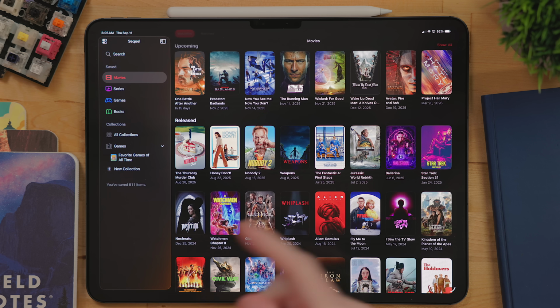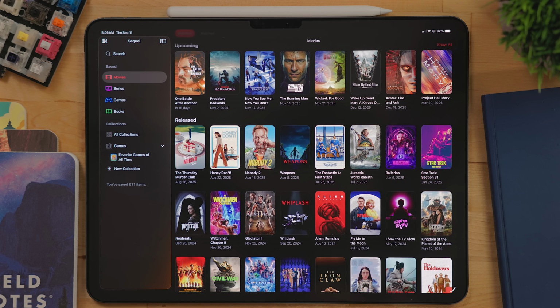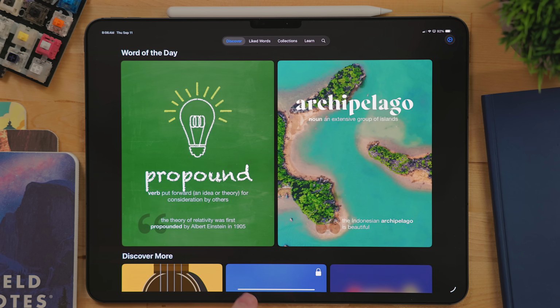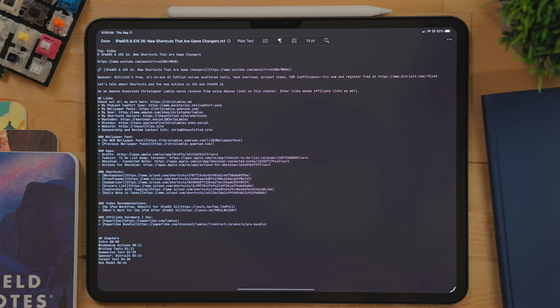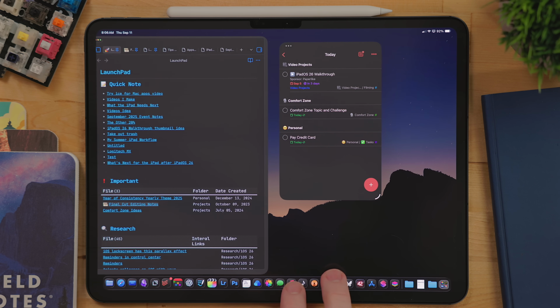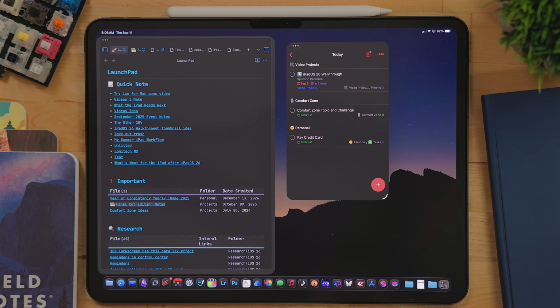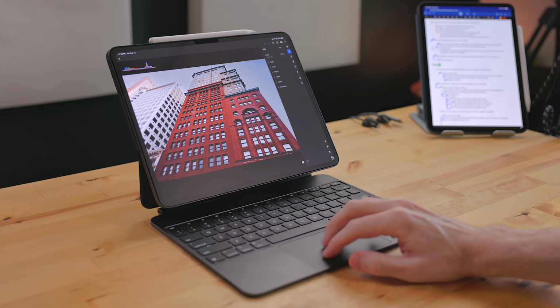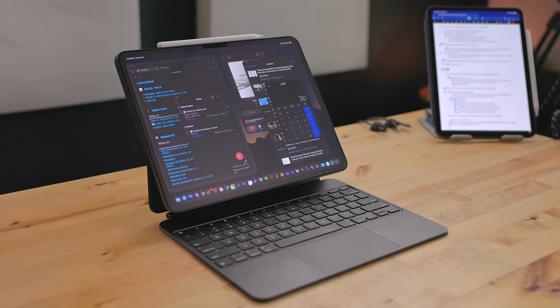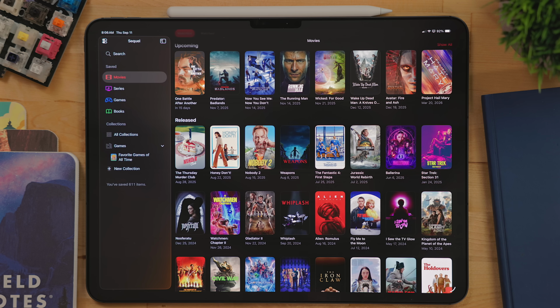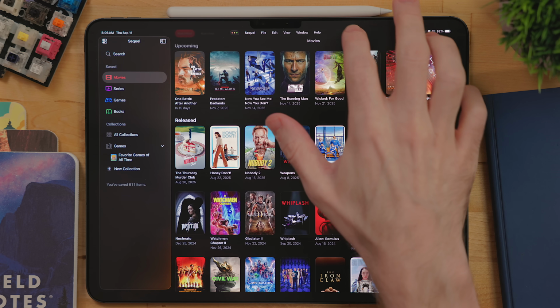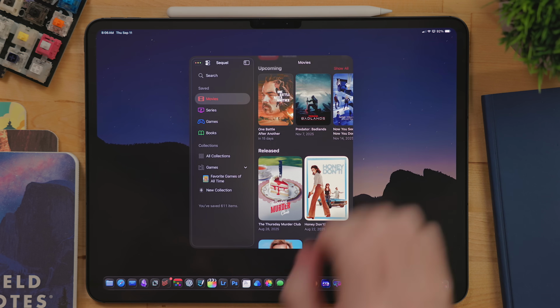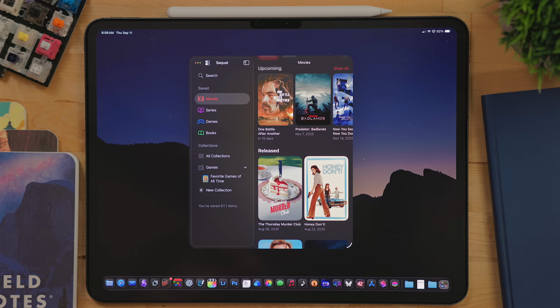Full screen apps get treated as their own space. You can swipe at the bottom of your iPad to go between full screen apps just like before. Plus, you can swipe to the space that has all of your windowed apps. I like this a lot. I use Final Cut, Lightroom, and Photoshop in full screen mode, but can swipe over to my other workspace to check on something. After making an app full screen, if you drag it back down from the top, it returns to its previous size. I love this detail.